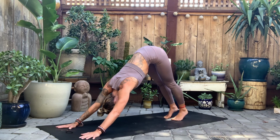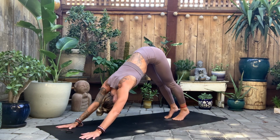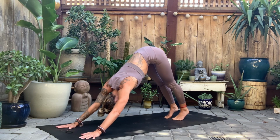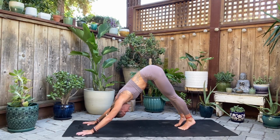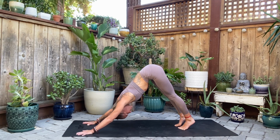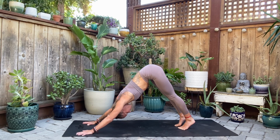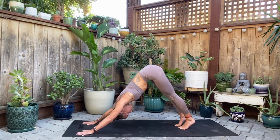Don't force yourself to do something your body tells you it's not ready for. So if you feel any pains or you don't feel a lot of trust moving in that position or through the transition to get to that position, then use a modification just to build the trust. Eventually in time, you can go further. It's not about the goal necessarily, it's about the pathway to get there.